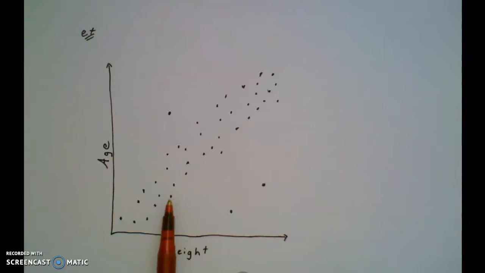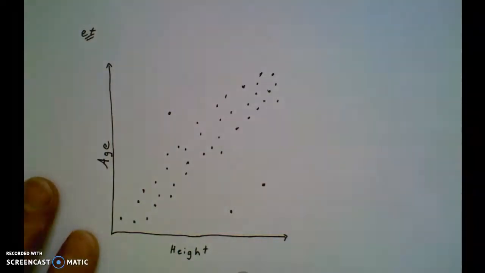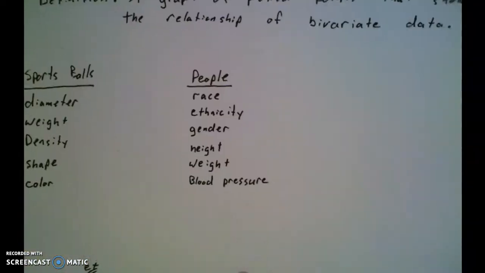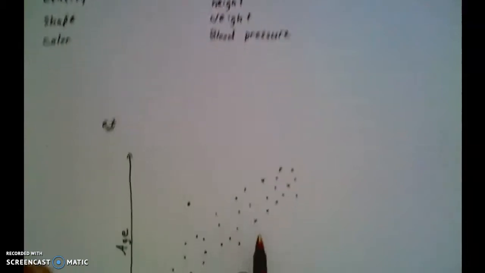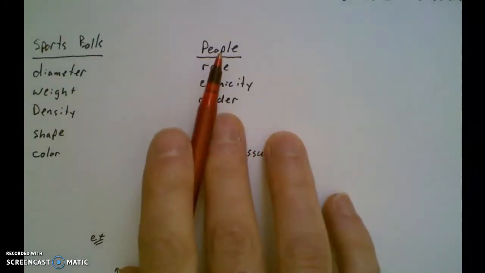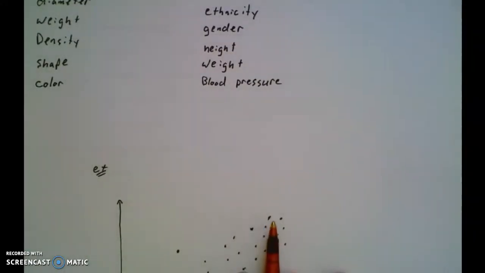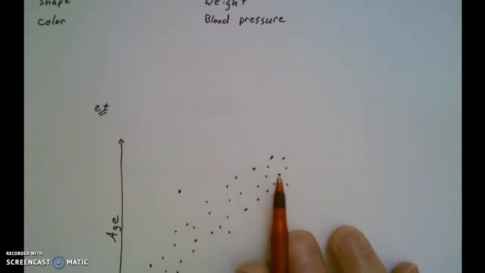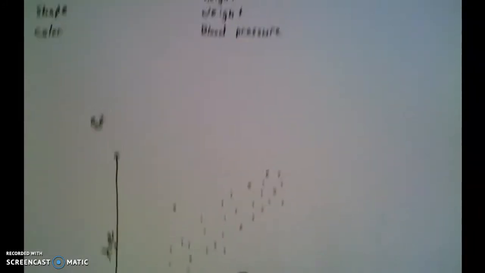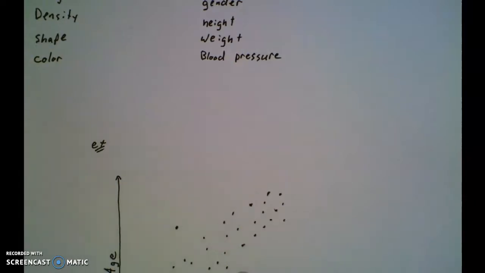We're going to talk about two different kinds of examples to unpack this a little bit, but it could literally be anything. The sky's the limit. They use these to represent all sorts of things. Two possible things that could be represented in a scatter plot are sports balls, where each little dot would represent a different kind of sports ball, or maybe people, which would mean that each dot represents a person. That's a person, that's a person, and so on and so forth. So these dots are each just one something.